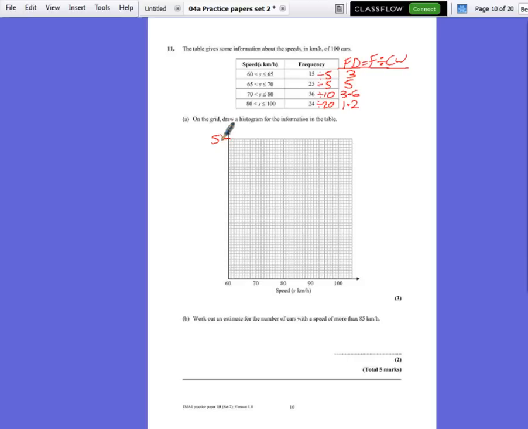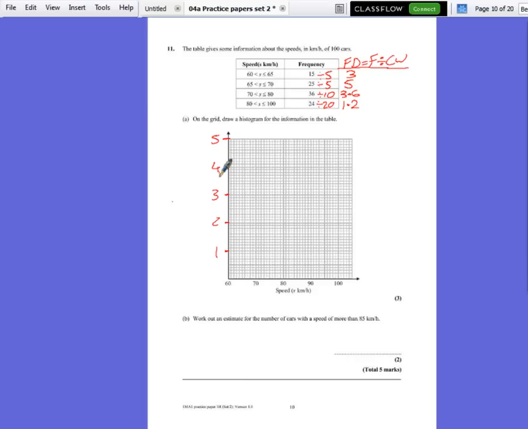Now, you can't quite see all the individual lines on here, but on the actual paper, it's got grid lines at each whole one. So we'll just very carefully go 2, 4, 6, 8, 10, there's 1, 2, 4, 6, 8, 10, there's 2, 2, 4, 6, 8, 10, there's 3, 2, 4, 6, 8, 10, there's 4. So on the actual paper, the grid lines are much clearer than that.